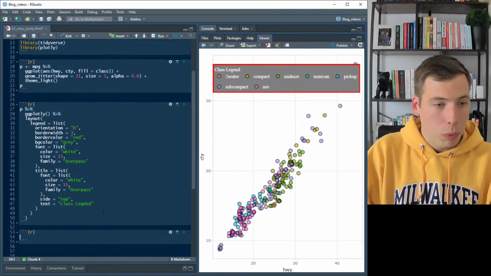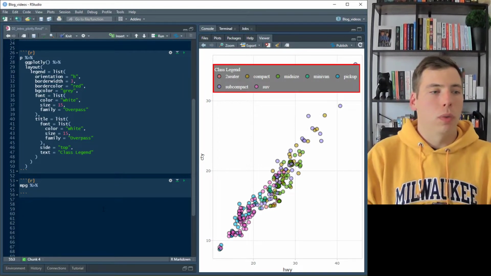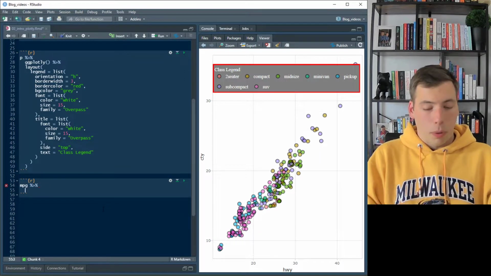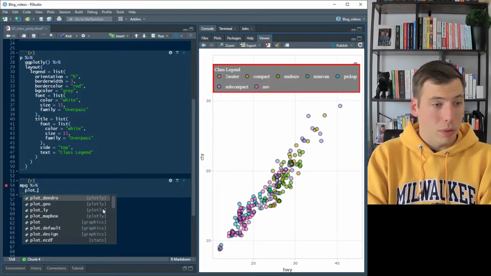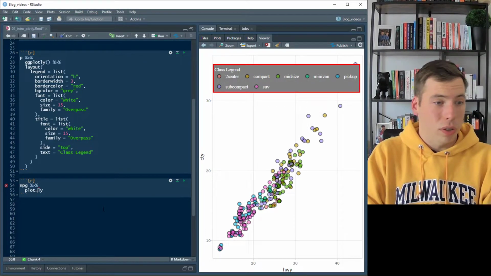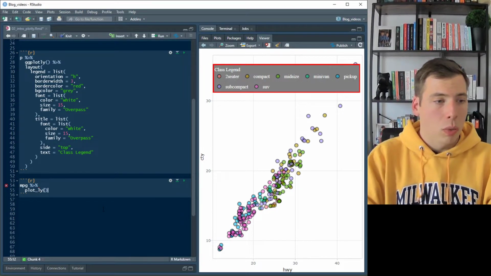So again, we want to start with the same data set, and now we want to use the plotly command. So from the package plotly, you get the plot_ly command, which you can use.